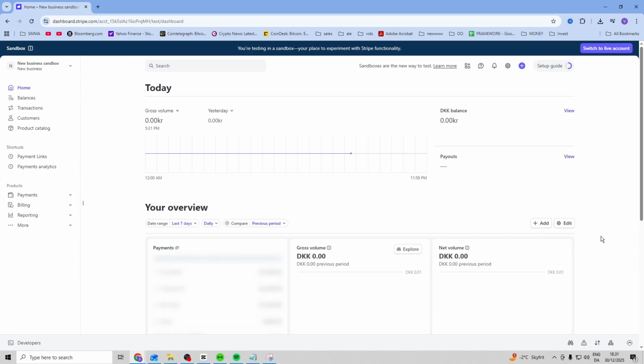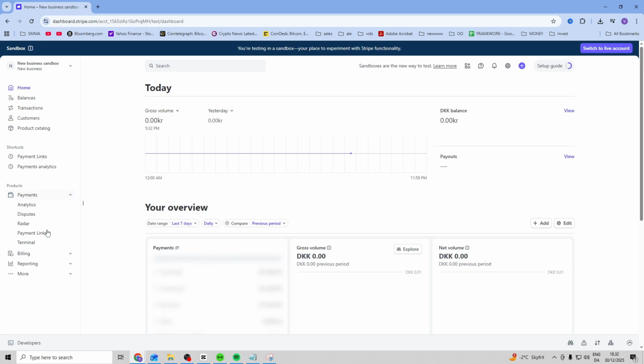In this video, I want to talk about how you can add Stripe to your website. Now, keep in mind, depending on what website hosting you're using, if you're using Shopify and such, you just want to go into your settings on that website and you can enable Stripe. But if you want to do it directly from Stripe, you can do something called a payment link.